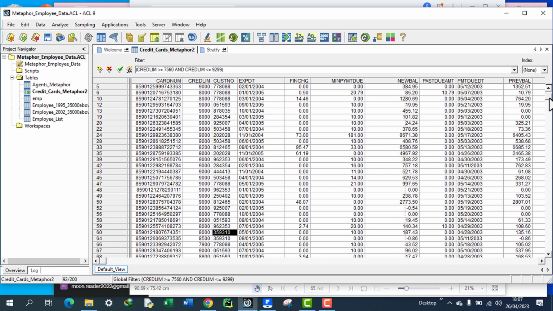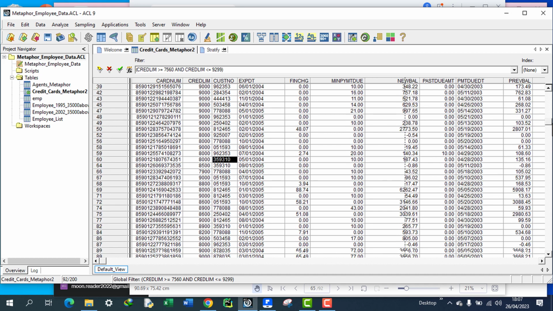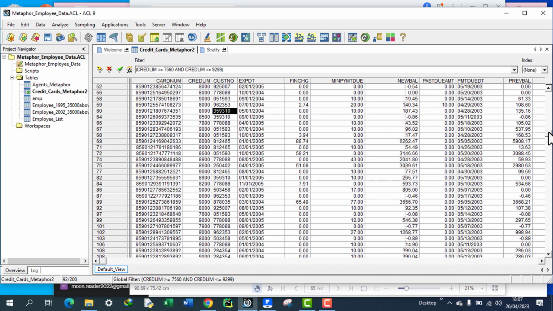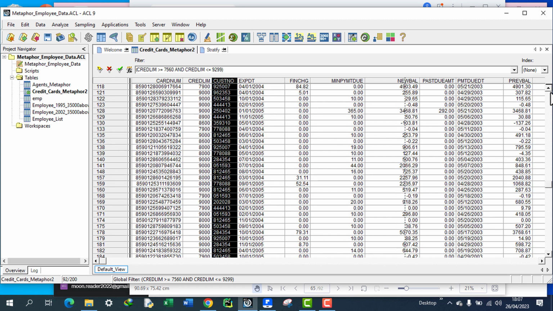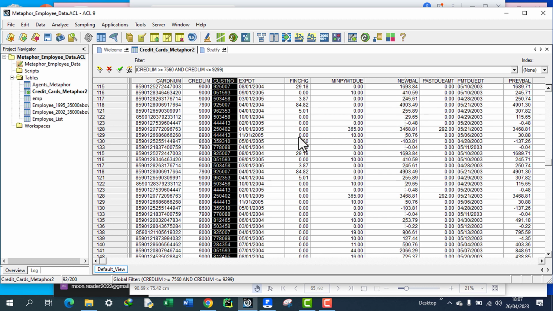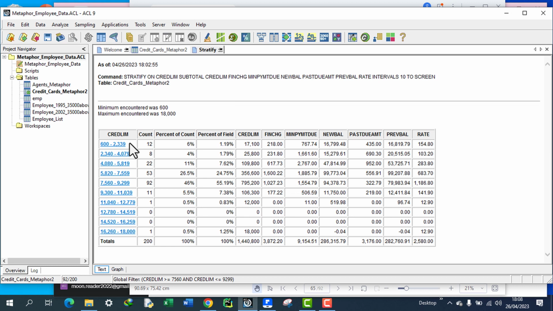So we have so many employees or customer numbers that fall into this range. So the Stratify command creates a profile of your table by grouping records into ranges based on a numeric field.